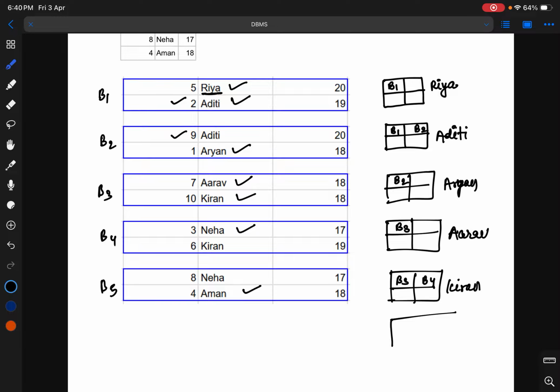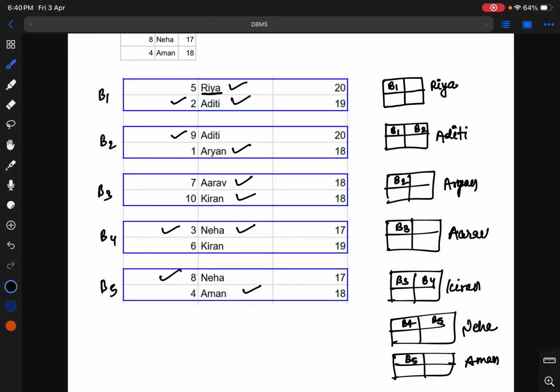And we can store for the remaining ones, Neha. Where is that stored? b4 and b5. And the last one, Aman, is stored in b5 only.